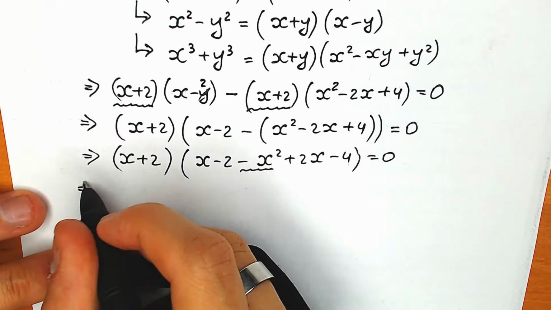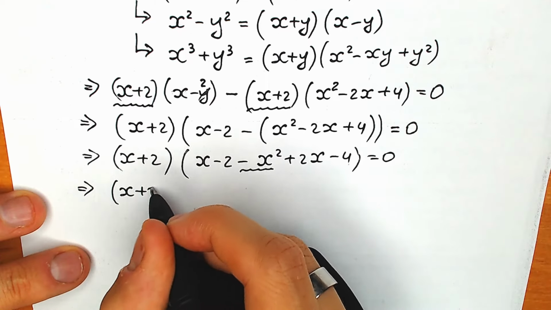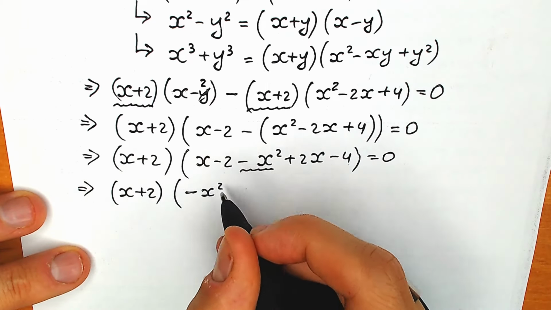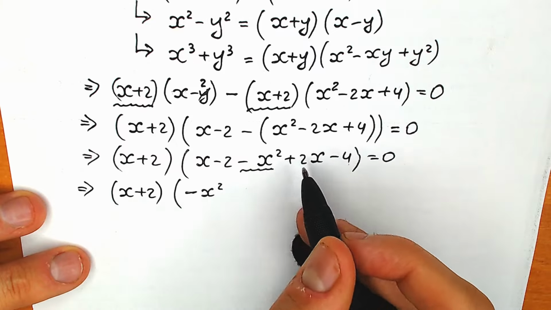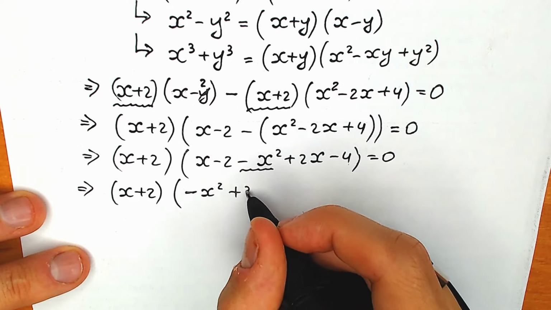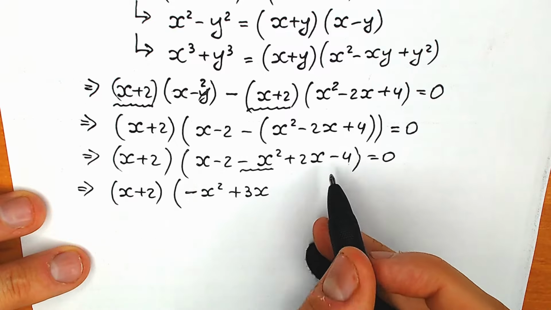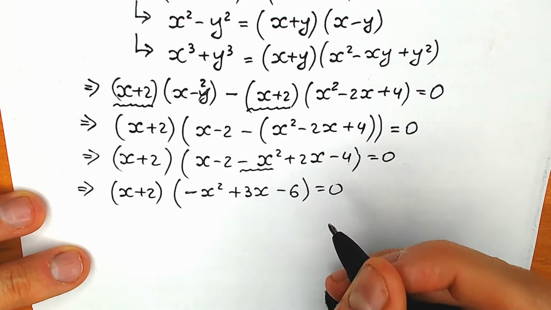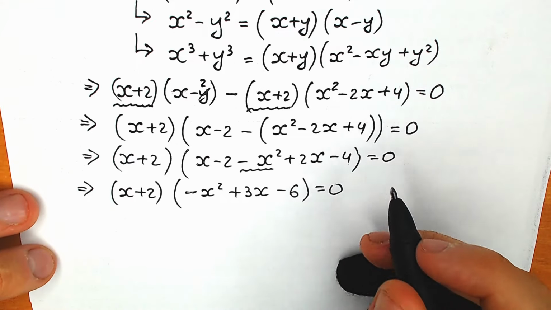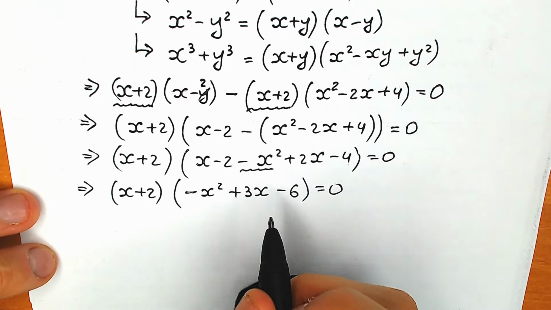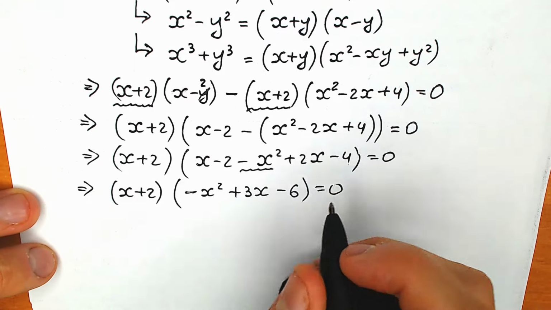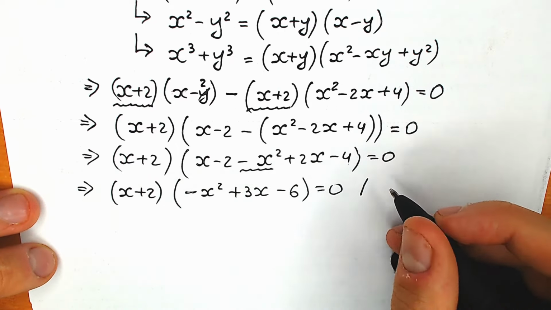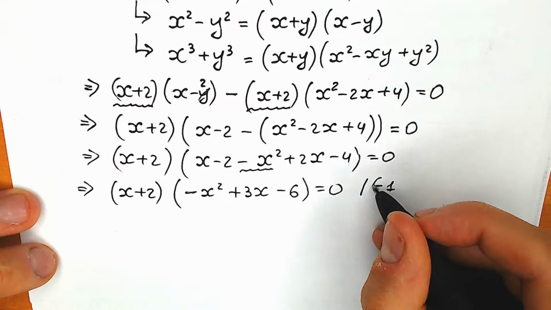We're going to write it on the first position. So let's do it. So we have x plus 2, and in the second parenthesis, what do we have? Minus x squared on the first position, minus x squared. What about x? X plus 2x, we have 3x, so plus 3x, and we have right here minus 2 minus 4, we have minus 6, so minus 6 is equal to 0. Right now, let's multiply both sides by minus 1. Okay, let's do it right now because we have a negative sign right here, so we don't need it. We need a classic case with classic coefficients, so we multiply it by minus 1.